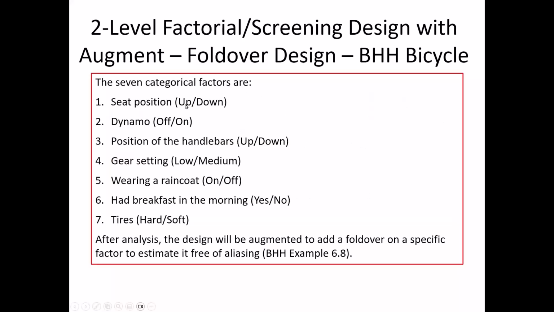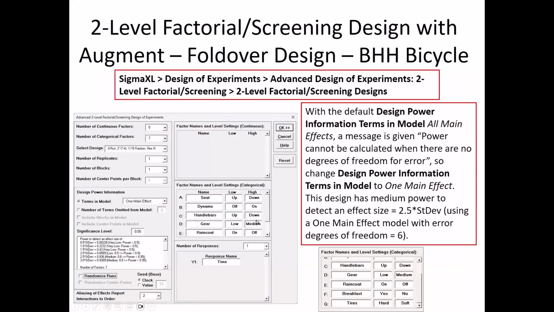7 categorical factors are used: seat position, up, down; dynamo, off, on; position of handlebars, up, down; gear setting, low, medium; wearing a raincoat, on, off; had breakfast in the morning, yes, no; tires, hard, soft. So it is a 7-factor, 8-run fractional factorial design, and that's what we're going to start with.